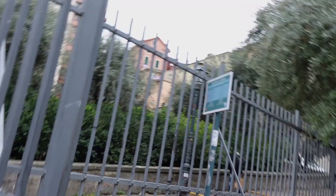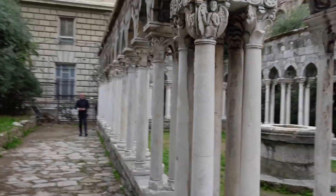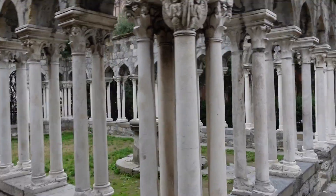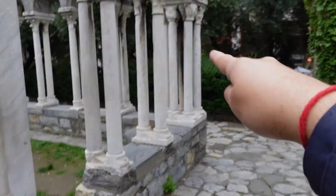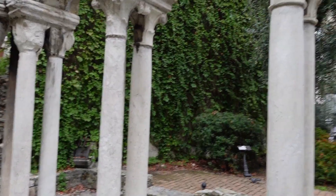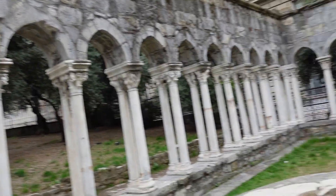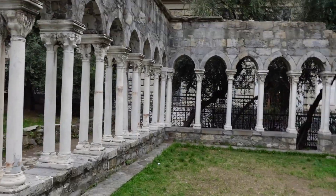So if you turn around — here it is. This is the Abbey of St. Andrea, or what's left of it. It's not really much — I think this is more like the garden in the middle of the abbey, and the abbey itself was around where my finger is pointing, but you can see there's nothing left there. Just the garden here, which has been restored. It's quite old and really nice. When you go up you can see the towers again. There's nothing in the garden itself, but still it's really cool.